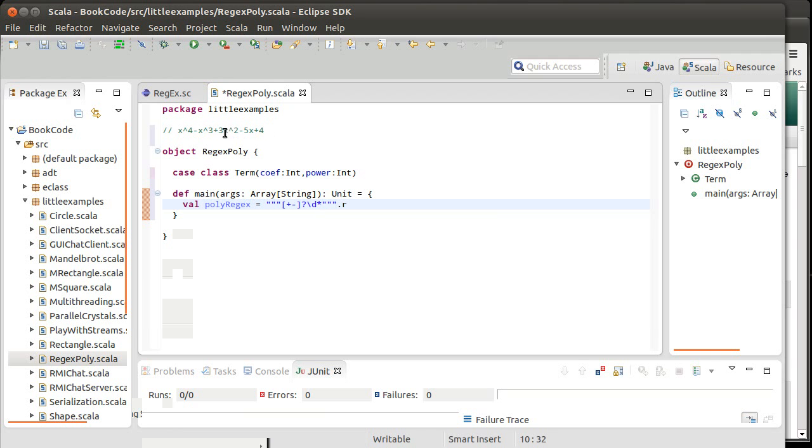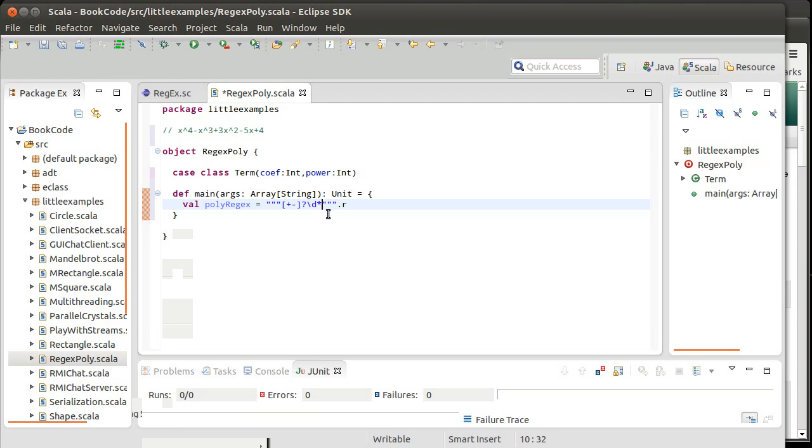You're not guaranteed to have the caret, the x, or the coefficient in front either. So nothing is required. And if I build a single regular expression that is just one thing with stars and question marks, it will have the ability to match the empty string, which I don't want.